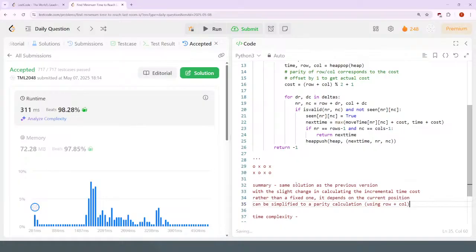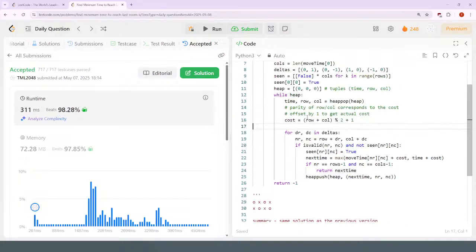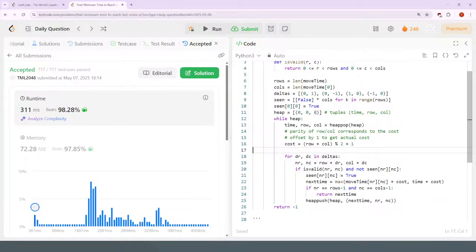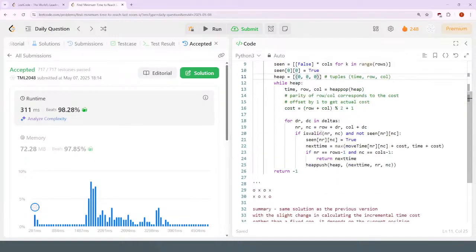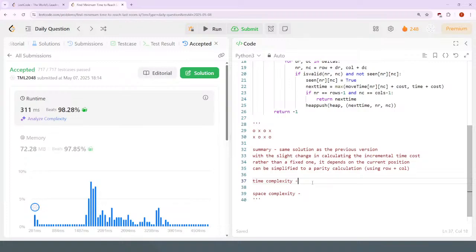So this is the only difference, this cost variable, which again is calculated most simply. You can also do an if. The other version would be if you have a tuple where there's a third variable in the tuple, where the third variable is evenness, or like 1 or 0, or 1 or 2, depending on what, and then just kind of switching it off and on.